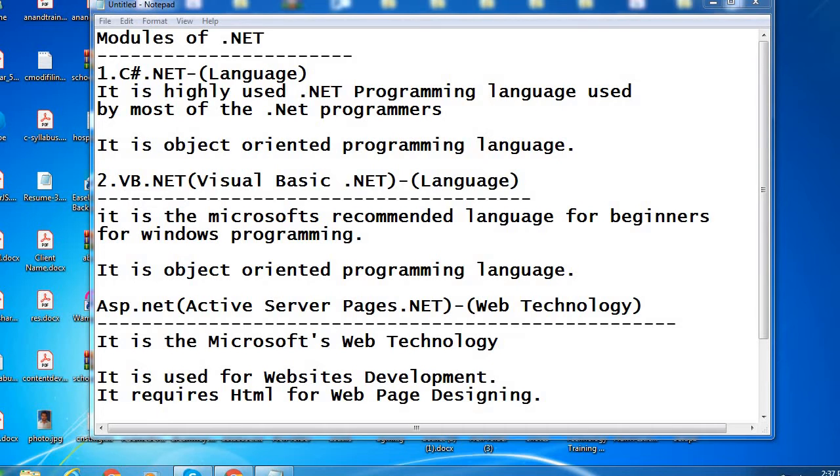ASP.NET, Active Server Pages. It is Microsoft's web technology, used for website development. We call it a web technology because whatever ASP.NET application you develop, the output comes in the web browser.